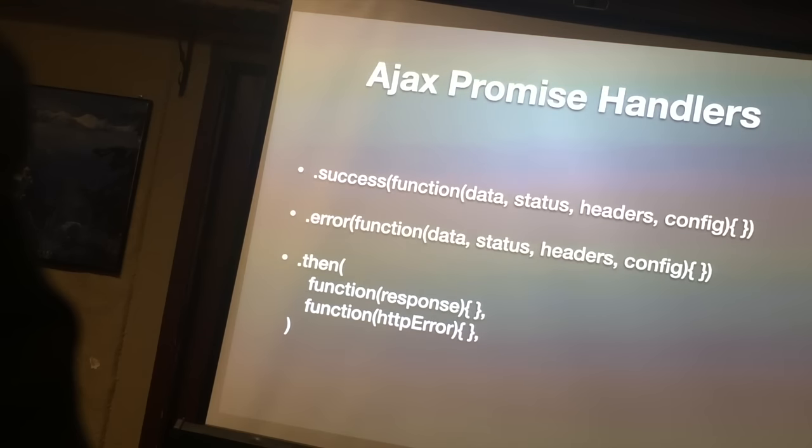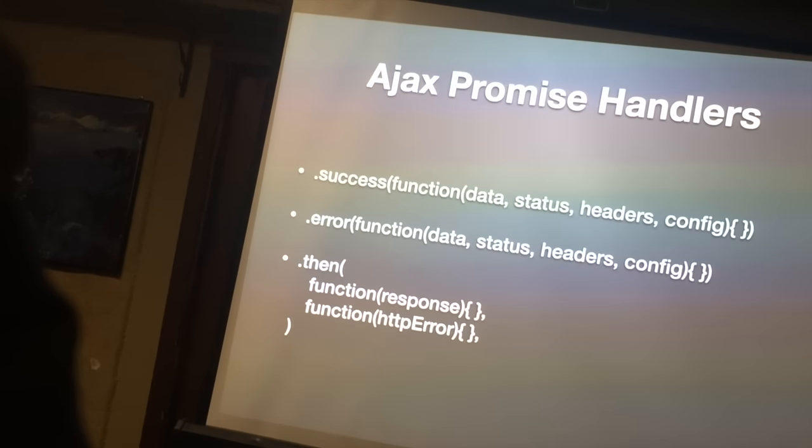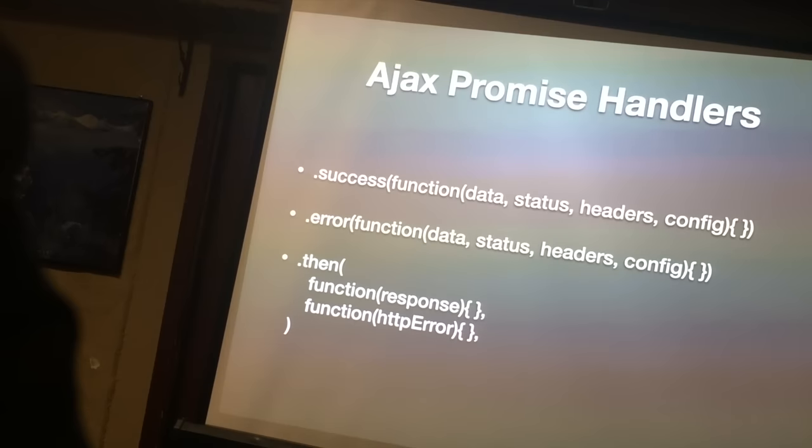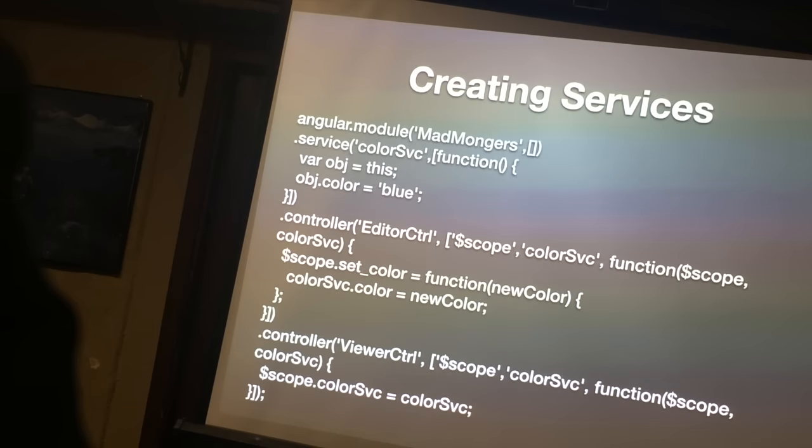Then is the default thing on the promise, so it doesn't know that you made an HTTP request. It's just saying then something happens, and the two things are going to be a success or failure. It always takes two subroutines, success or failure. So you're going to have to do some special processing if you use then, but you can do some funky stuff that you can't get away with in success and error. In your case, 99.99% of the time, you're going to use success and error. Okay? All right. Any questions? Okay. I already did a demo of fetching the address. So we'll move on to creating services.